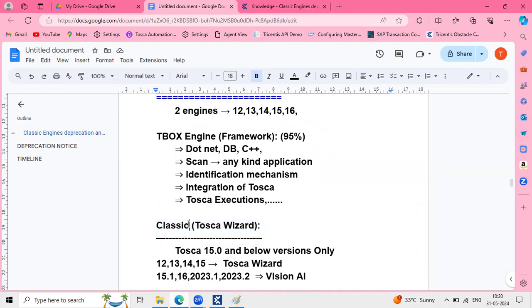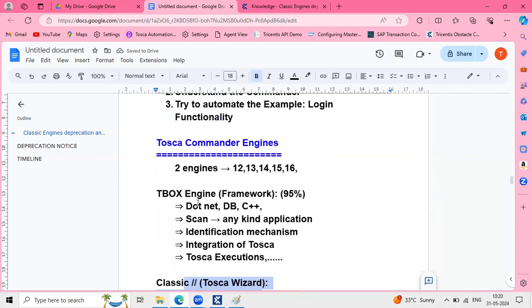What is the other name of the classic engine? Tosca Wizard. Now the Tosca Wizard is available in which versions? Below 15 versions.